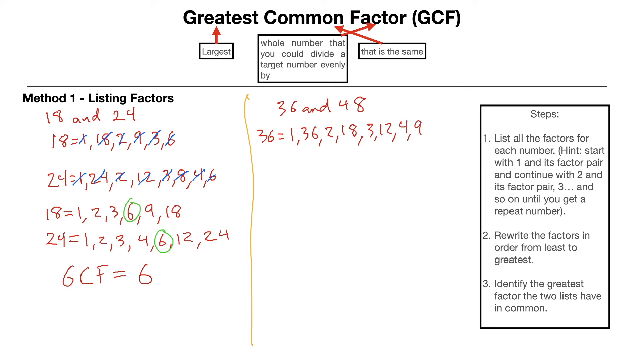5, we can't divide by. 6, we can divide by. That would be 6 times 6. I only need to write down the number once. And then 7, we can't divide by. 8, we can't divide by. And then 9, we already have on our list. So that means we've covered every single one.